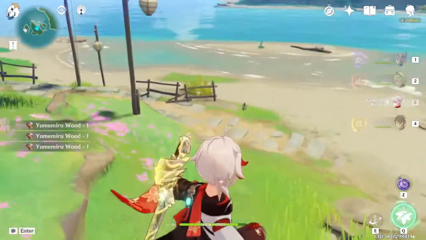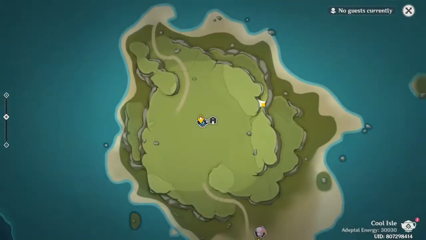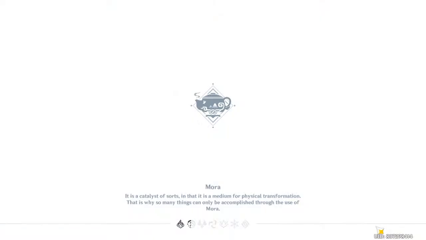Nice. Okay, let me go back to the teapot. Let me check what furnitures do I need? I'm trying to make another room.